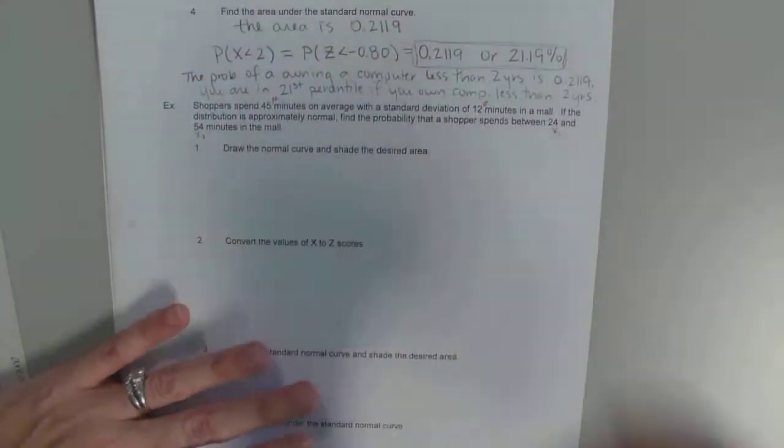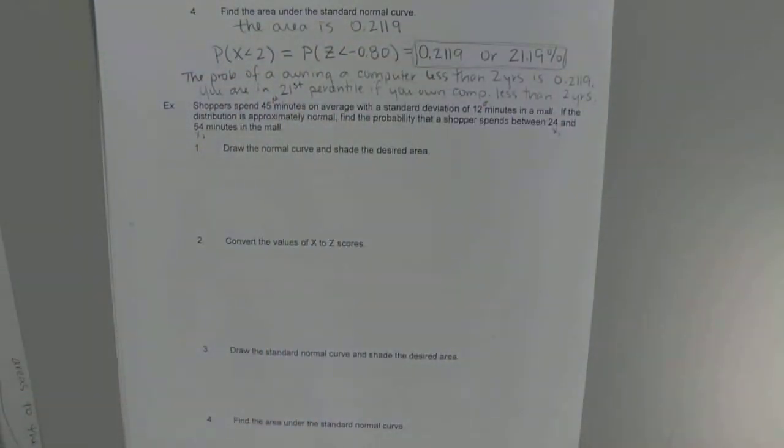This will be x sub 1. This will be x sub 2. Do you really need to label it with a sub 1 and sub 2? No, you can label them both x's. So again, not that you would be doing this, but say you're at a mall and you see someone shopping and you randomly go up to them and say, hey, how long have you been shopping in the mall? We want to find the probability that their answer is between 24 and 54 minutes, all right?